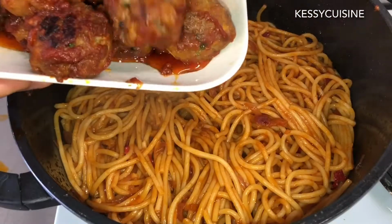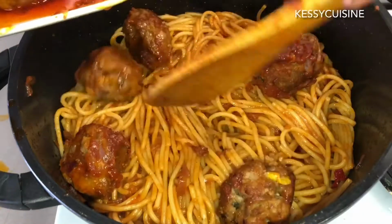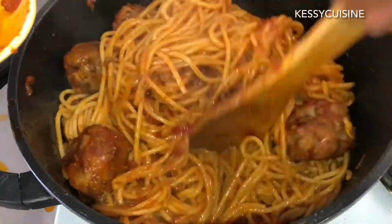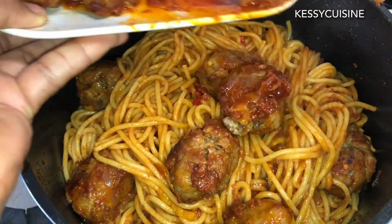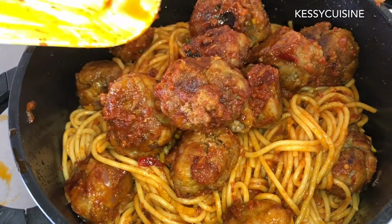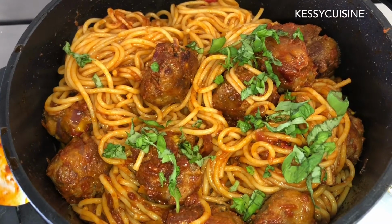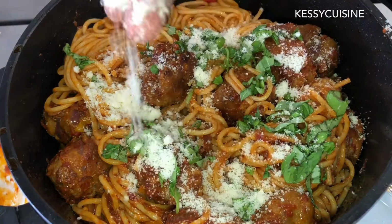I decided to add back my meatballs, and I will allow my meatballs and my spaghetti to cook together, maybe for 2 to 3 minutes. You just want to add your meatballs and stir, but don't stir it in a way that your meatballs are just going to scatter and break. Okay, just be careful. Stir it with care. I'm going to top it up with my basil leaf, and I'm going to also top it up with some extra cheese, just to give it a very nice flavor.